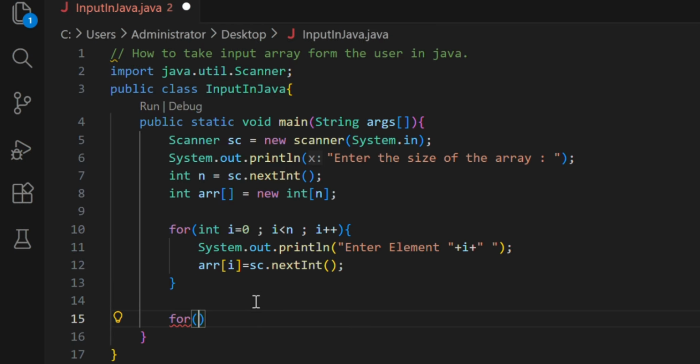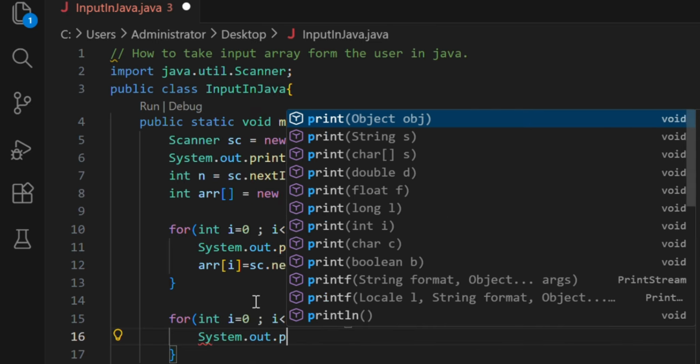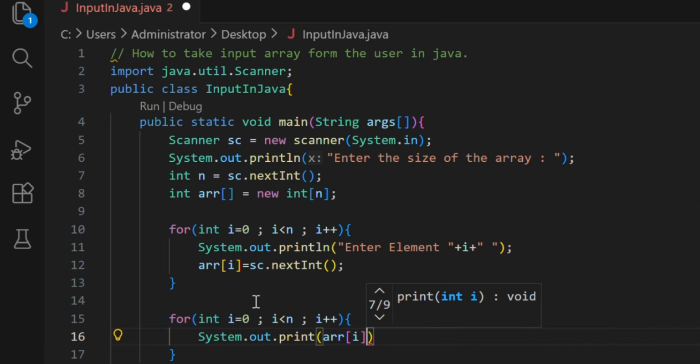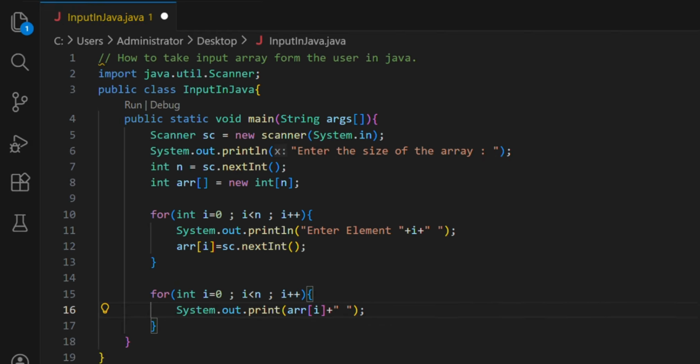After the for loop we are initializing another loop, that is int i is equal to 0, and inside it for printing the elements of the array we write the print statement, and for the good looking output we are giving the space. So that is the code for taking input from the user in the array. Let's run the code and see the output.